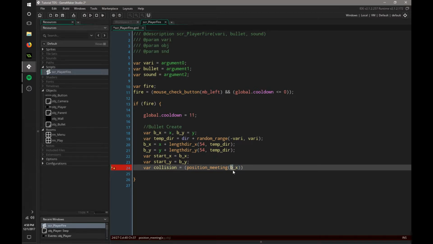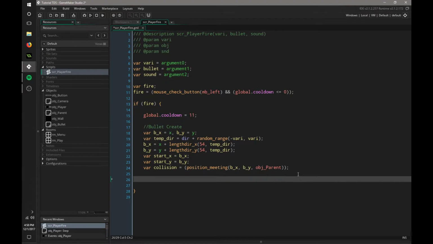So that's the constant updated position of the x and y of our bullet. So bx and by, and it's the same thing for y, the constant position. And then obj parent, which we set up in the last tutorial, I believe. And that is every object that you assign to have the parent of it.